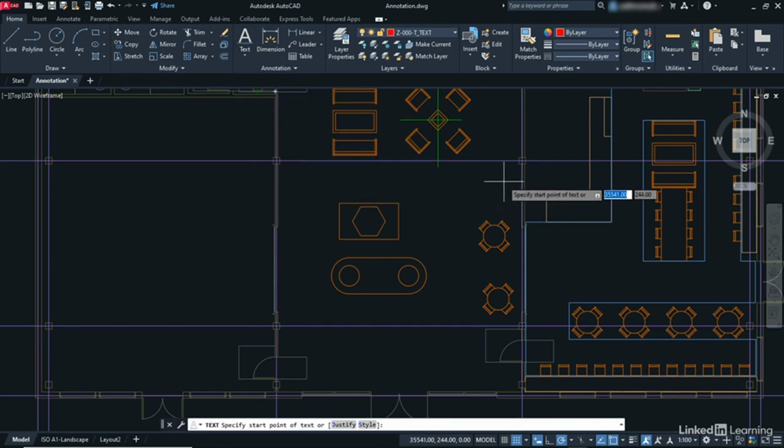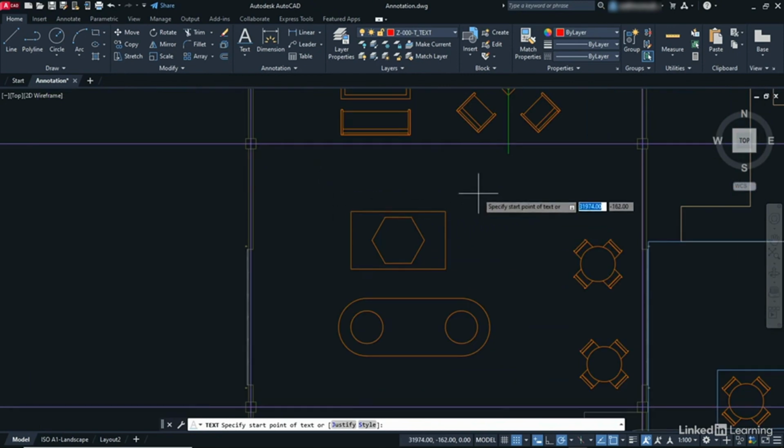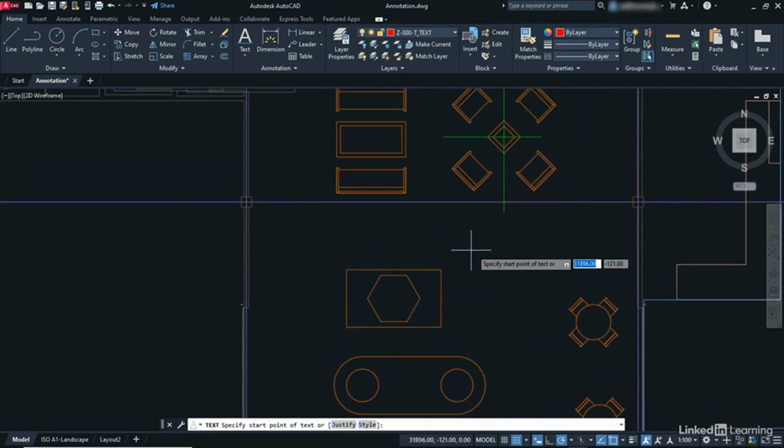So I'm going to come in here now. I'm going to place my text here in this space. You can place it down here towards the doors. It's up to you where you place it. I'm going to zoom in a little bit. You can do that in the middle of a command, and pan as well, like so. And I'm going to pick a point, roughly speaking, left click there, like that.